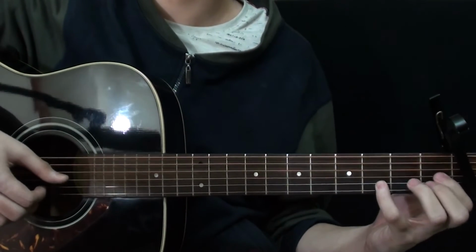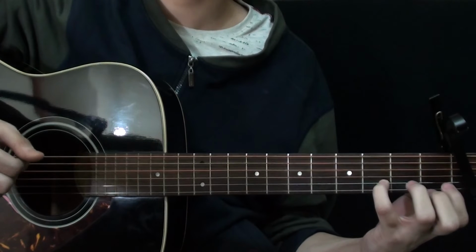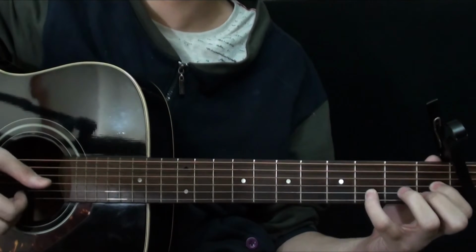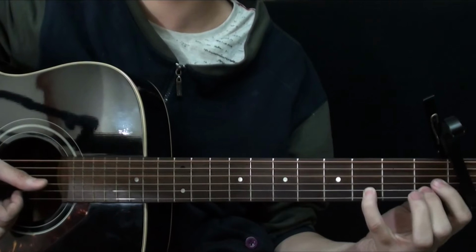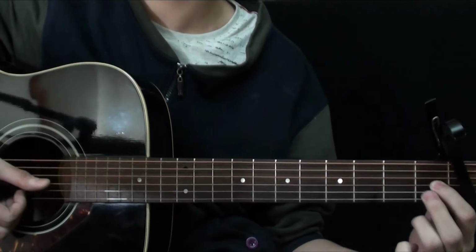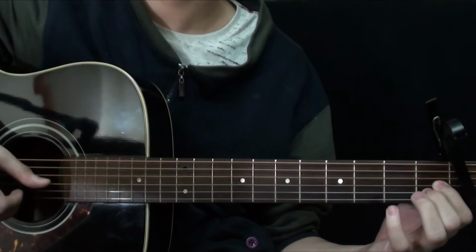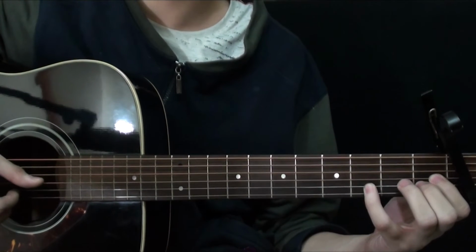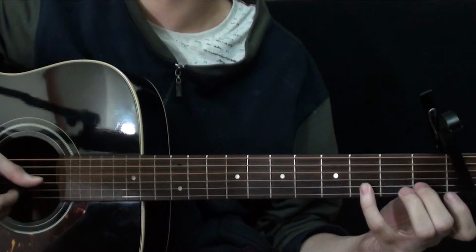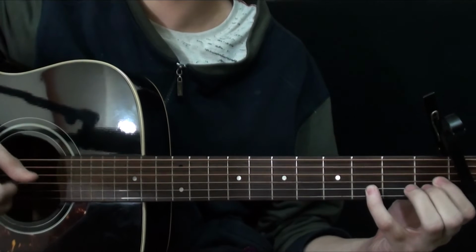And after that you have this part. So right after you played this chord, you have to bring in the middle finger there to the 1st fret of the B string, so that when you pull off from this note on the 3rd fret, you get the 1st fret of the B string. So it should sound like this. So essentially what you're doing there is you're pulling off from the 3rd fret of the B string to get the 1st fret of the B string like this. Now if you play it with the chord, it sounds like this.